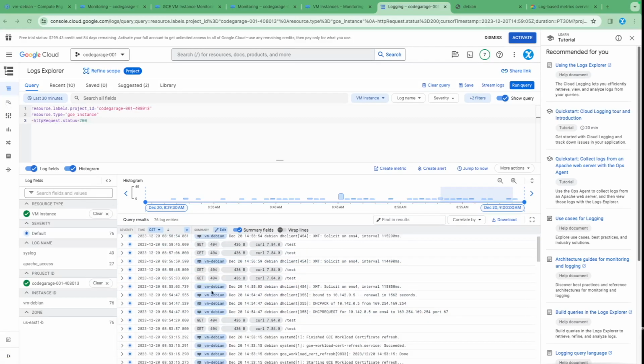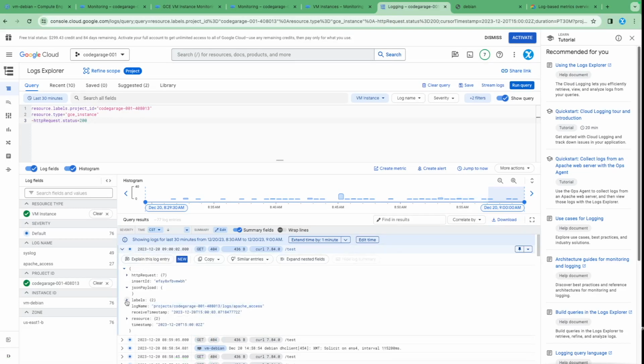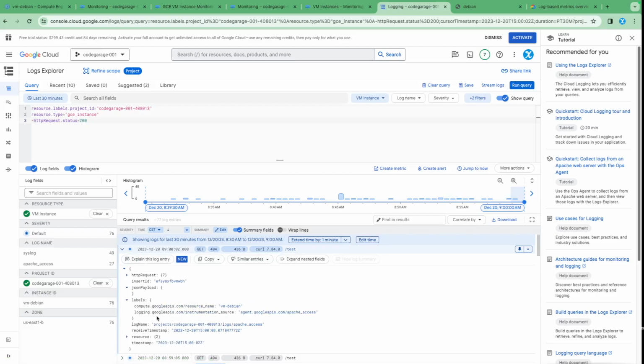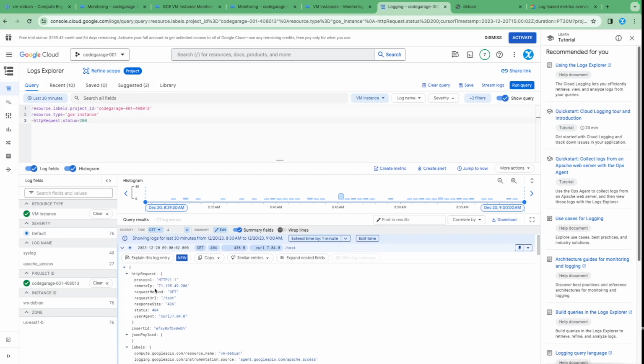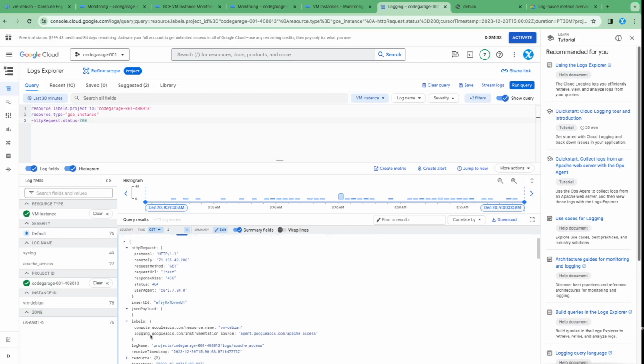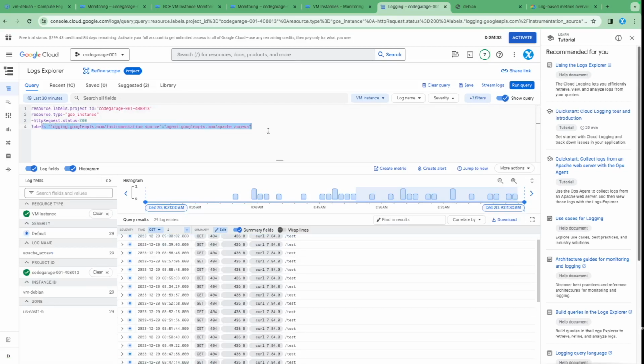To exclude, we will need to find something that is peculiar about our HTTP requests. If you go through this and try to find something unique that applies only to our Apache requests, this probably makes sense, because we're going after Apache access logs, right? So just go with the Apache access log. What I'll do is just say show matching entries. This will update our query to include this in the criteria.